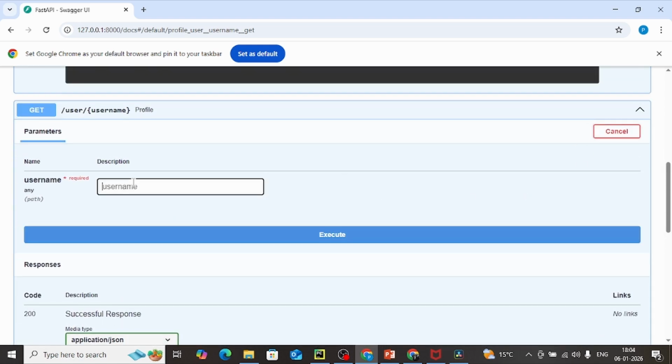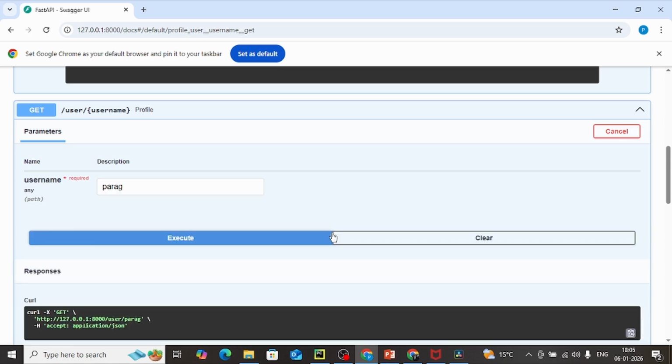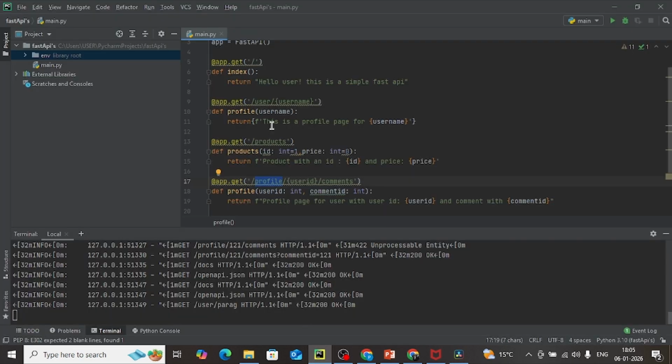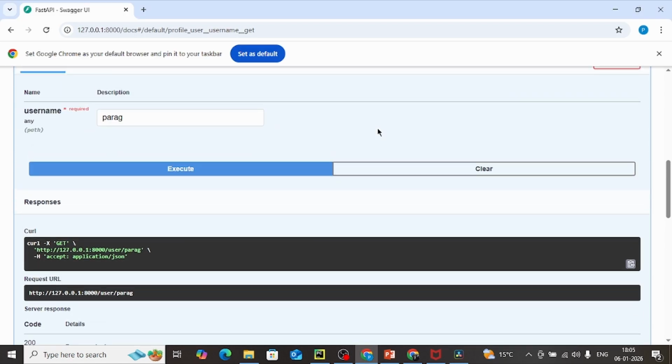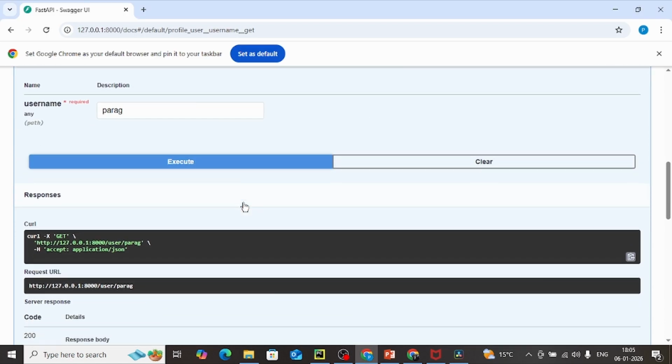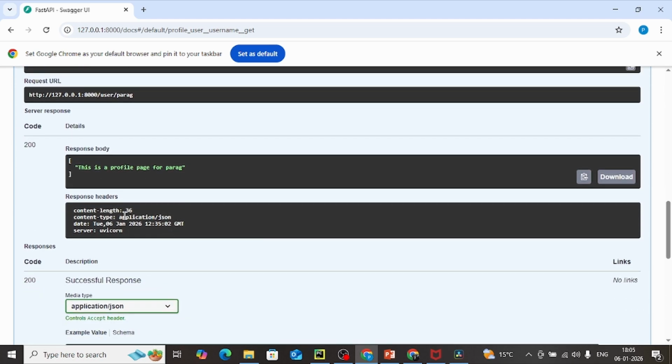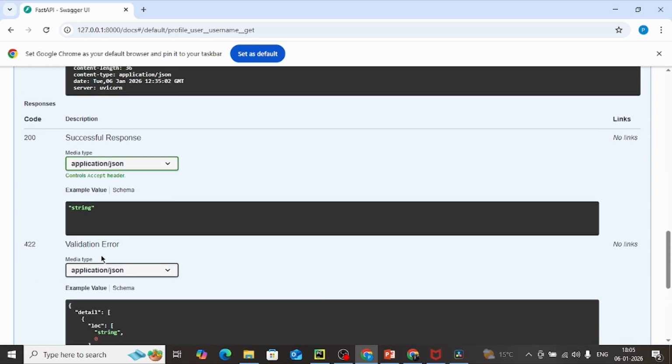You can also try it out from your end. Let me send Parag as a username. If I execute it, what response do I get? This is the profile page for Parag. Whatever we mentioned here, the same we got in the response. And here you can see further details, like the content length is 36, content type is application JSON, server is Uvicorn. All these details are mentioned here.